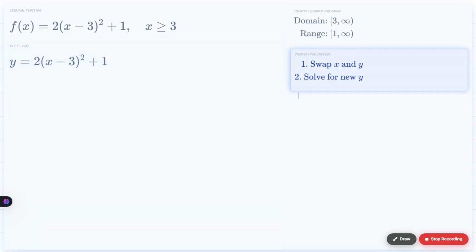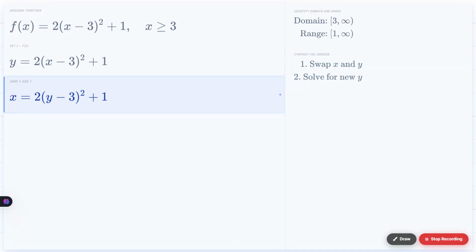We plan our steps to find the inverse. We do this so we know how to solve for the new y. First we swap x and y, and then we solve for y. We swap the x and the y in the equation. We do this to begin finding the inverse function. When we switch the places of x and y, we are making the inverse.